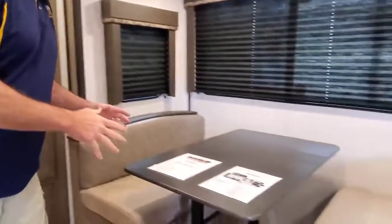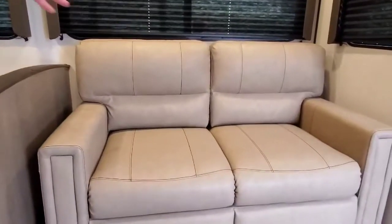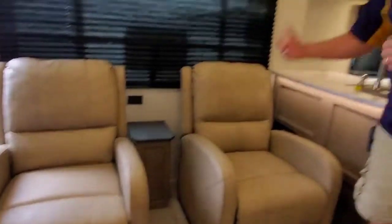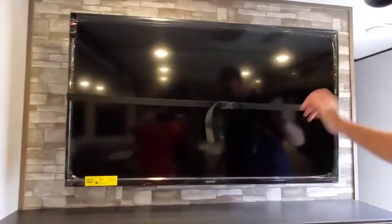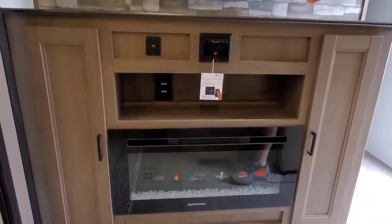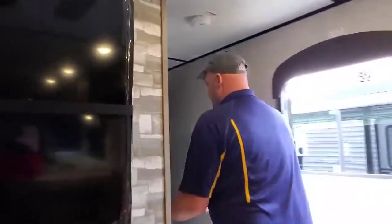As we turn around, you'll see the booth dinette, which of course turns into a bed. Over here is a tri-fold sofa that also turns into a bed. So this is a six-person capacity sleeping camper. On the other side, we have two recliners — you actually strap them down for transport — a couch, a booth dinette, and a really big floor plan. Right across from your flat screen TV, down here is a 32-inch fireplace. Really nice entertainment center, Furion stereo system with speakers inside and outside.